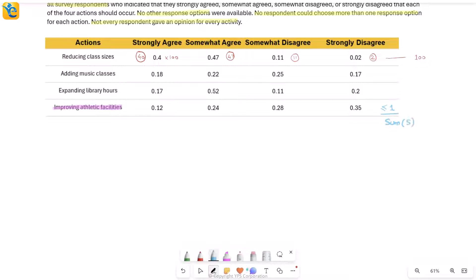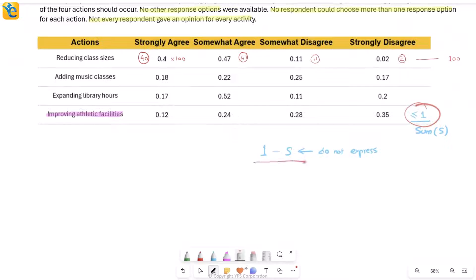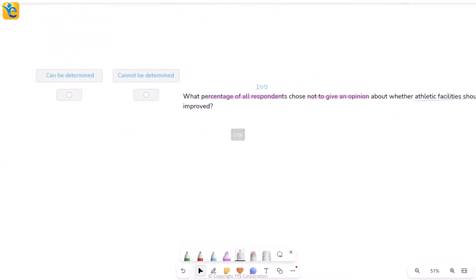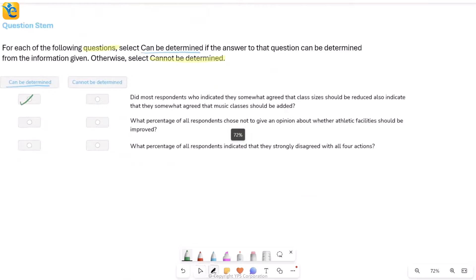If I get 1, then 100% of the people expressed an opinion, but if I get less than 1, it means some people did not. In any case, whatever this sum is, let me denote this sum by S. Once I subtract this sum from 1, I will get the percentage who do not express an opinion. This percentage can be calculated is all I am interested in. The question didn't ask for what the percentage is - it's like, can you answer or can you not? Since I can add numbers to get the sum, I can obviously also subtract it from 1. So I'm not going to waste time in actually getting the values. I know I can do it. That's how you have to be smart in where you spend your energy.